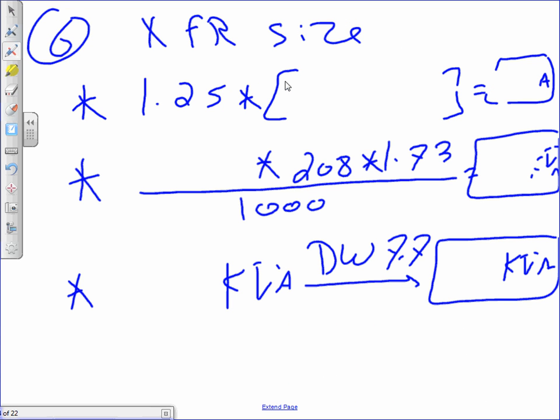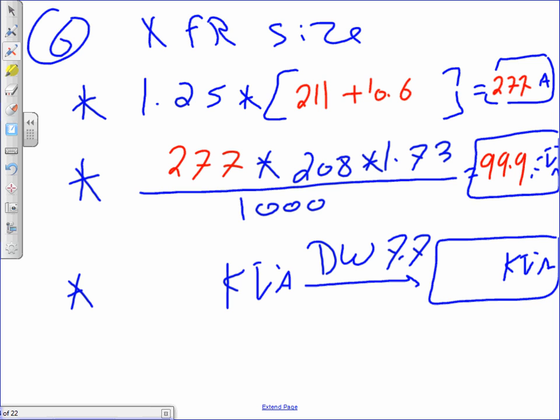Okay, transformer. Sizing the transformer, because we have a transformer here. You take the 211 plus 10.6, and that will get you the same thing, 277 amps. Then you take the 277 amps multiplied by the voltage of the whole system here. That will get you 99.9 kVA. If you take the 99.9 kVA to the standard sizes, you land on 100, very nice. This is when I like it. Look at that. You want 99.9 and you end up with 100.